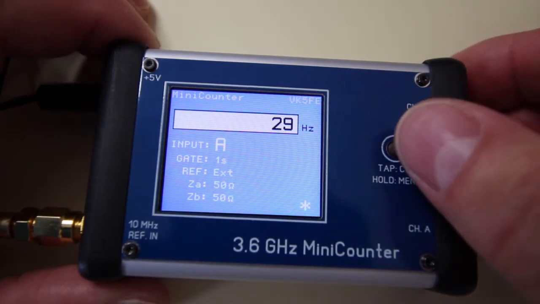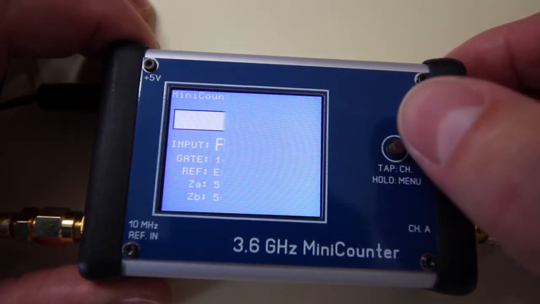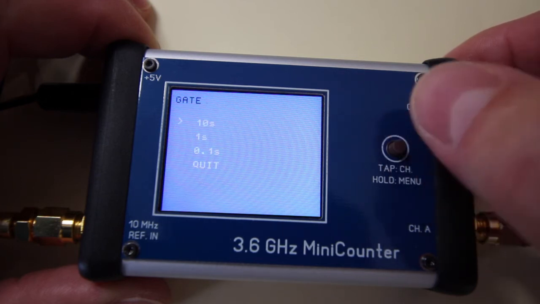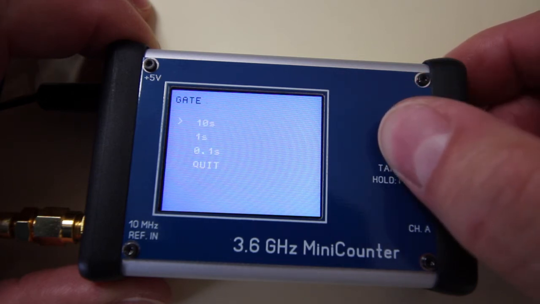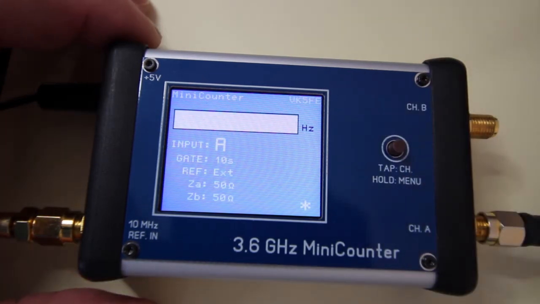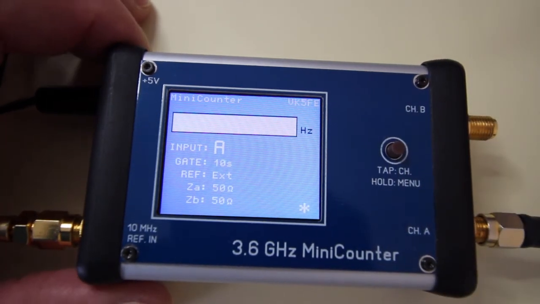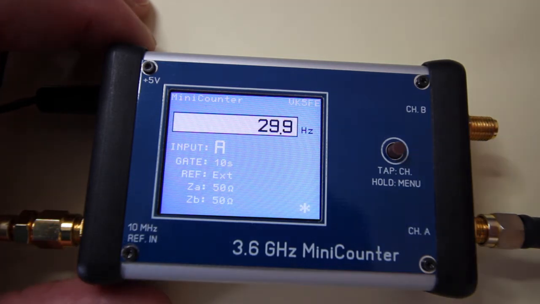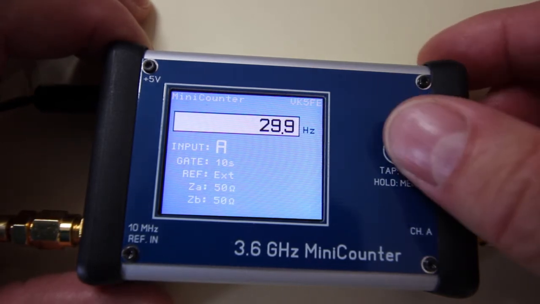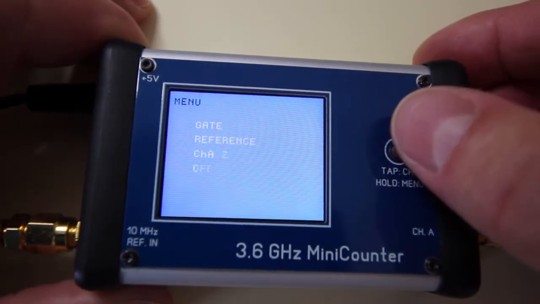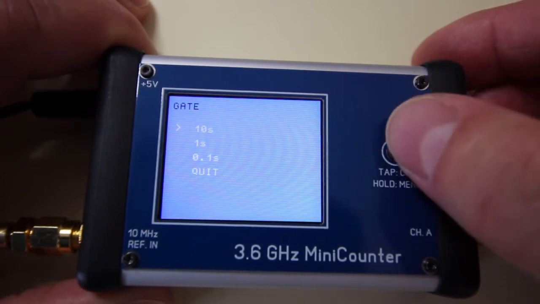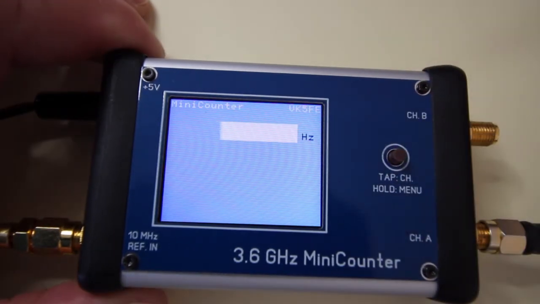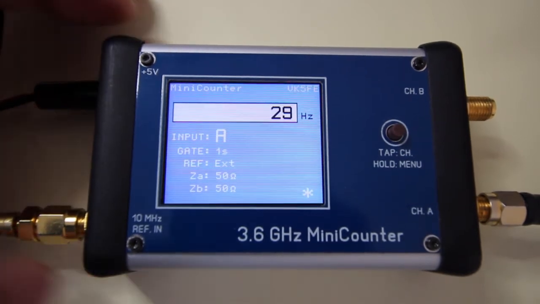I can improve a bit changing the gate to 10 seconds, to take a bit longer to show the measurement. Oh, let me return to one second gate, so it's faster.